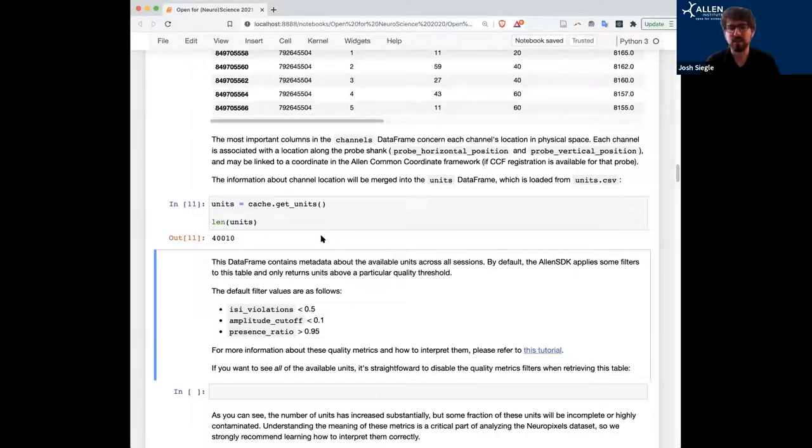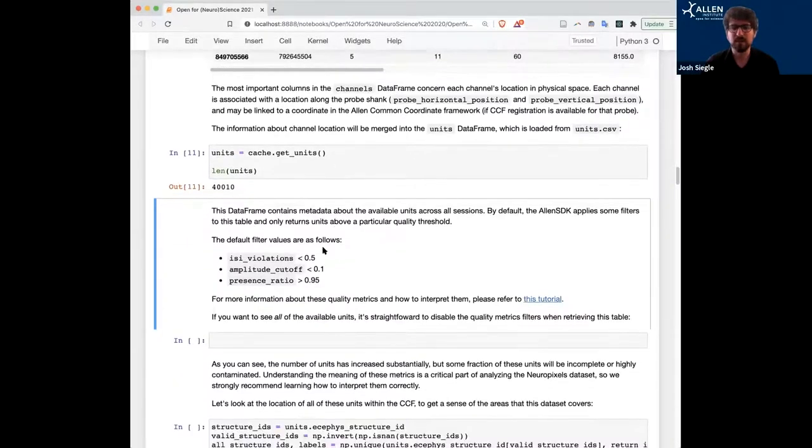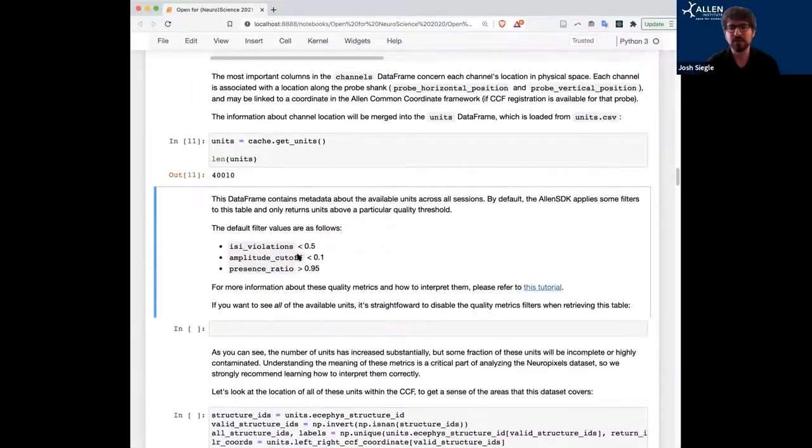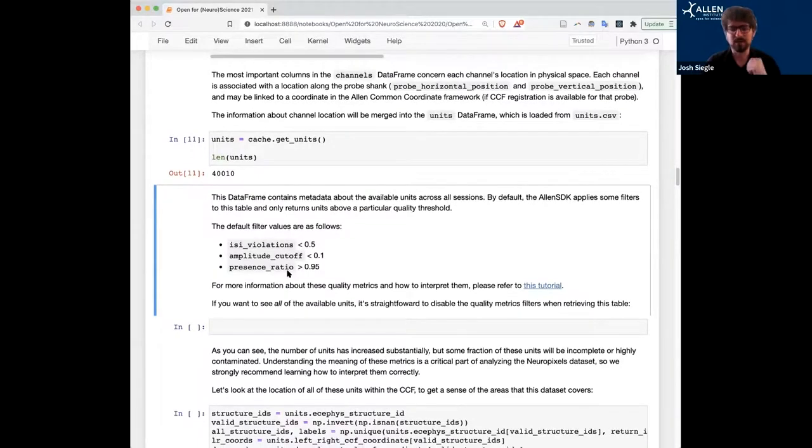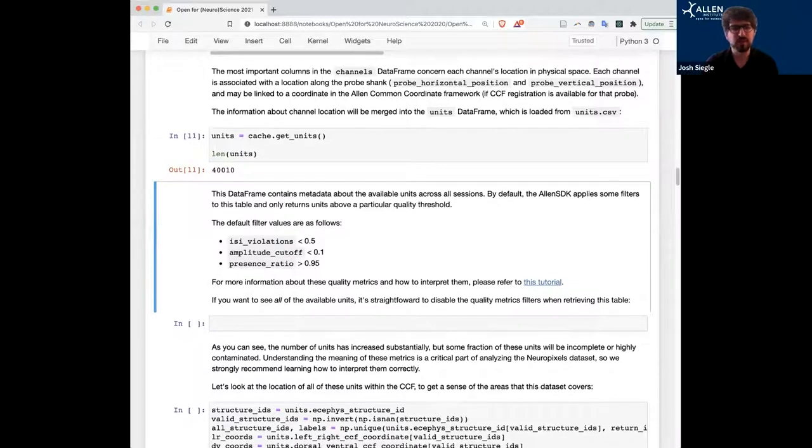There's much more of a continuum here. So by default, we filter these units to only return ones that we would consider reasonable for most analyses. So we use these default filter values for ISI violations, amplitude cutoff, and presence ratio. There's a Jupyter notebook on the Allen SDK doc site that goes into much more detail about what these quality metrics mean and why we've chosen these particular thresholds.